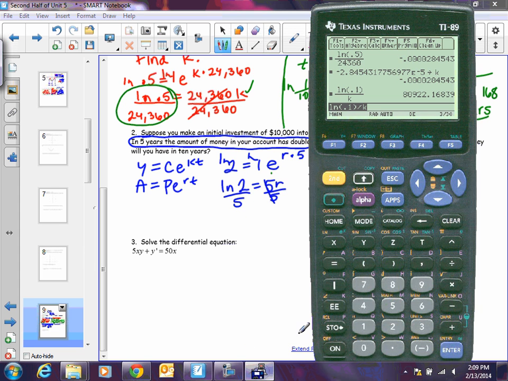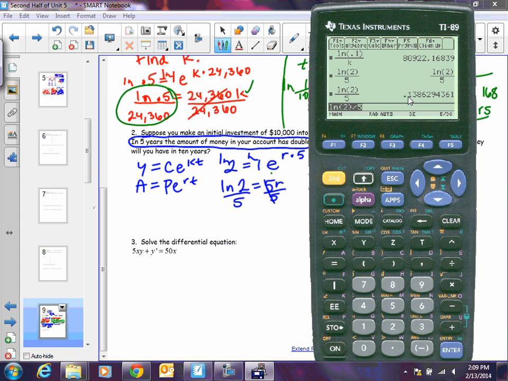All right, so I'm going to go ahead and plug it in, and since it's asking, I'm going to have to record this down because it's asking me for that r. So I'm going to take natural log of 2, and I'm going to divide by 5. And again, it just spits that back out, so I got to do diamond enter. And so I get this decimal, but really my answer should be the percent.